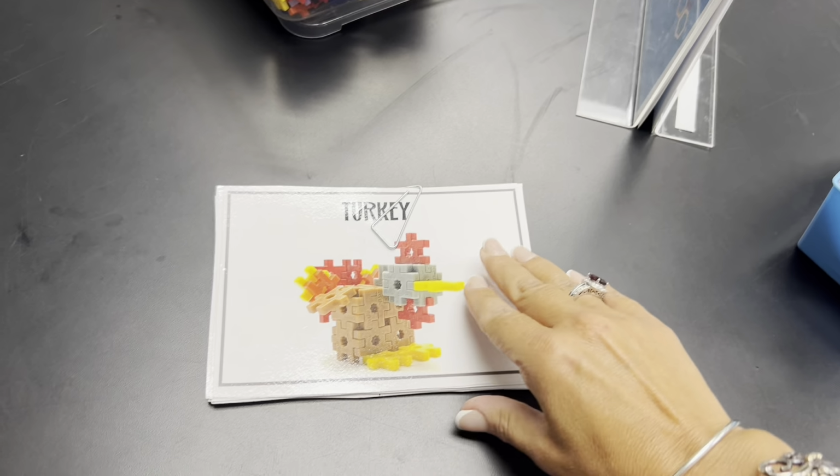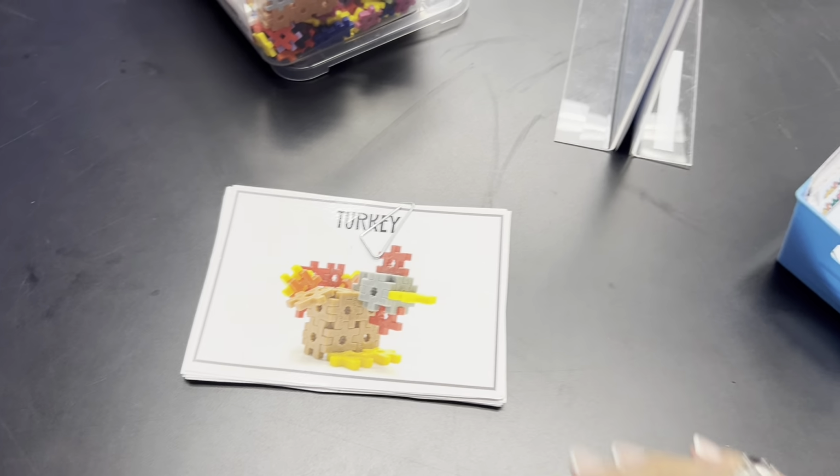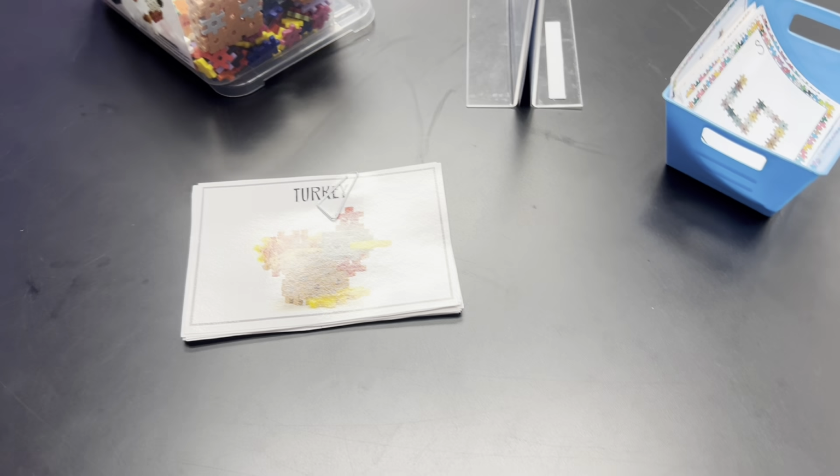For the older kids, we have some nice cards here that they can use to design a turkey, various things, birds, apples as well.